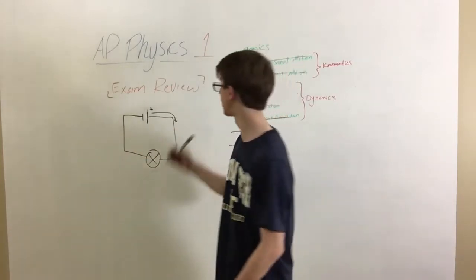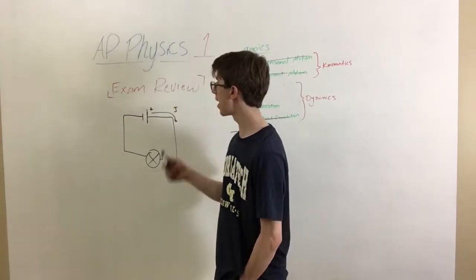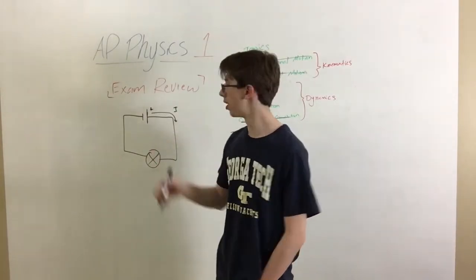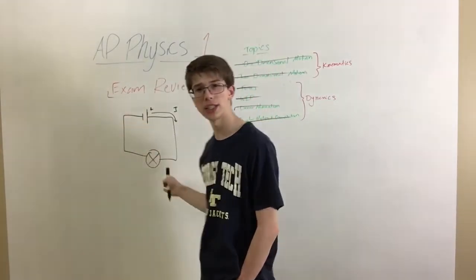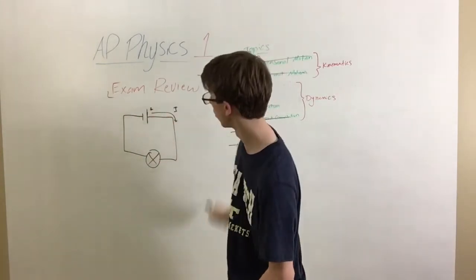However, we imagine things as current, which is the flow of charge. And since we say, based off of the transfer of charge that we had just done before, that it goes from more charge to less charge, and a positive charge is greater than a negative charge, right? So it should flow like this.